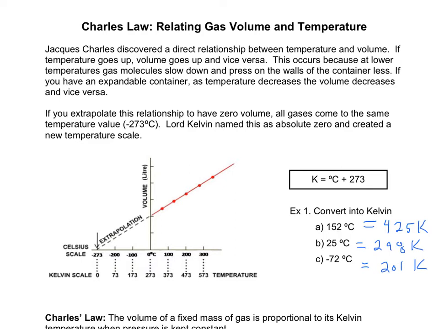Now some people will get weirded out and think, oh, I have 2 SIGDIGs, I need to round this to 2 SIGDIGs. But that's following the multiplication and division rules. Remember, when we're adding, we count decimal places. The same thing happens for question C. I may have 2 SIGDIGs, but I need to count decimal places when I convert into kelvins.